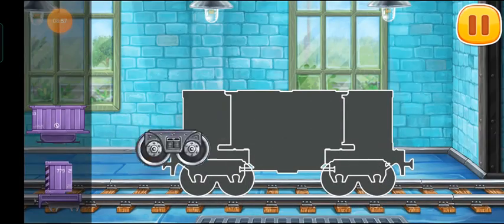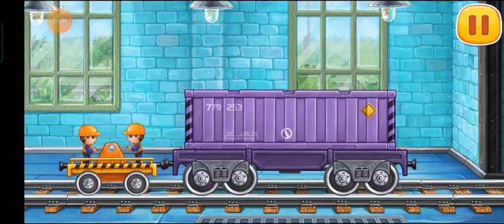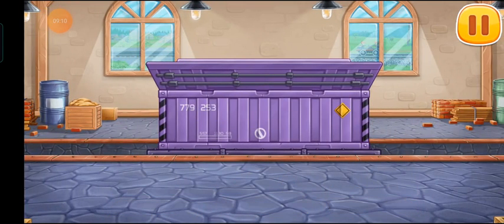Let's assemble a container car. Ready. Now let's load the facade decorations into the container. Hooray!